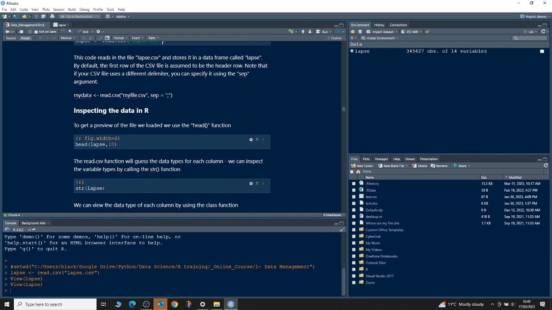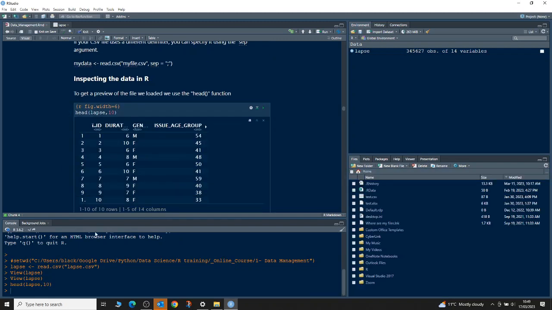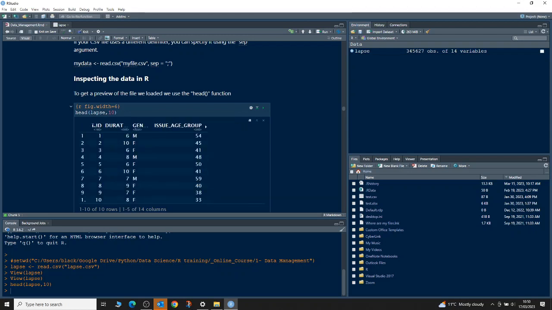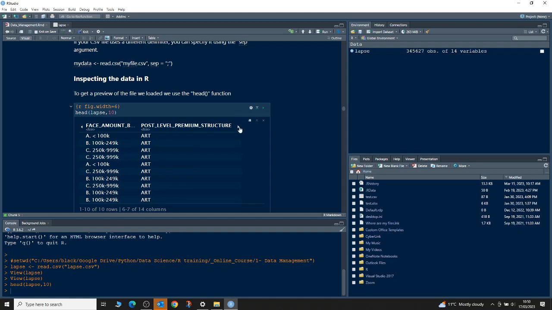One of the things you might want to do, once you've got your data, is see that data or see different information about that data. So for example, if you use this function called head with 10, it goes in and brings out the first 10 rows. You can also see the different variable types. So you've got integers, you've got factors, and you've got some characters.